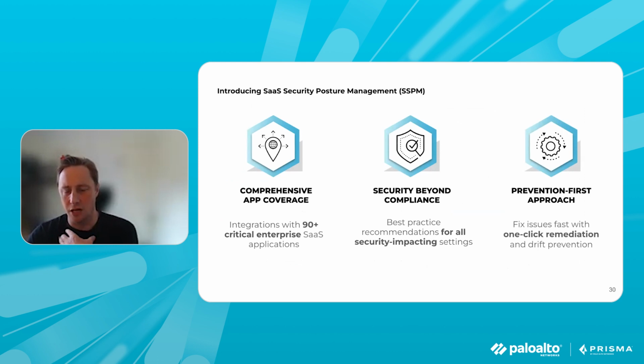Whereas SSPM is an ability to provide comprehensive app coverage from a single place that provides security and compliance, and beyond security and compliance, and it's preventative. So making sure you've got the right security on your SaaS applications allows you to secure them and make sure that they're well looked after prior to actually going live, and it massively reduces the time to complete these tasks.